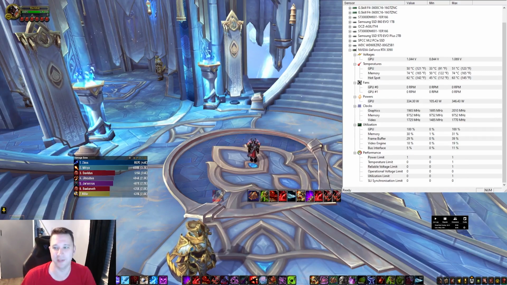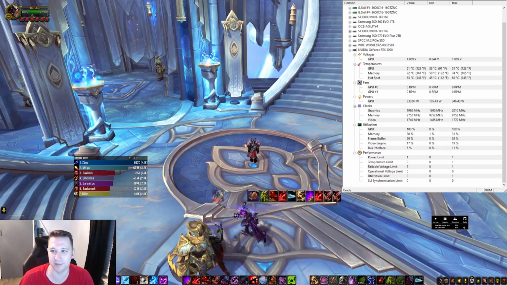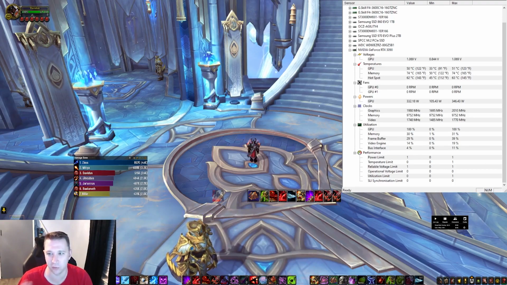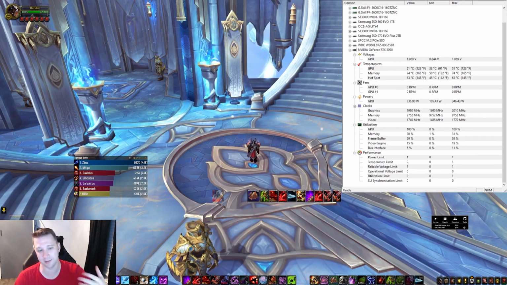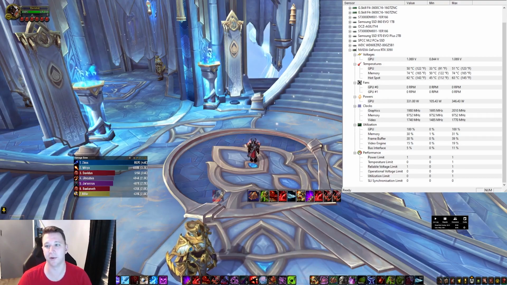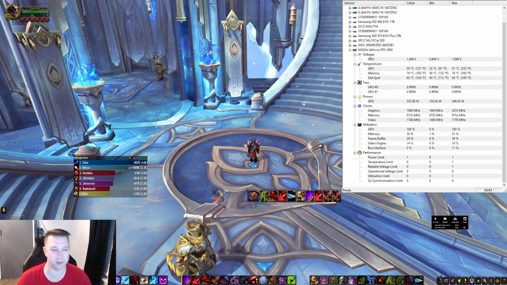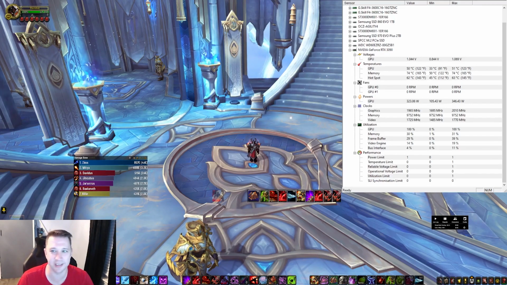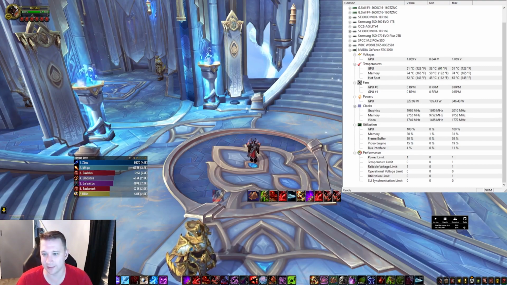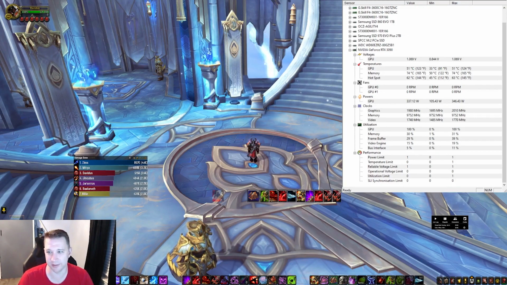So pretty stable here. We see that the max temperature I've been at is 51 Celsius. The memory temperature is 74 max. And that'll fluctuate a little bit because as it starts to go up, the fans start to kick in, and then that drops the temperature down a little bit. So you could set the fans a little bit higher and maybe maintain the temperatures a little bit lower. But as you can see, the GPU is not getting too hot. The memory is not getting too hot. Yeah, it's pretty good.